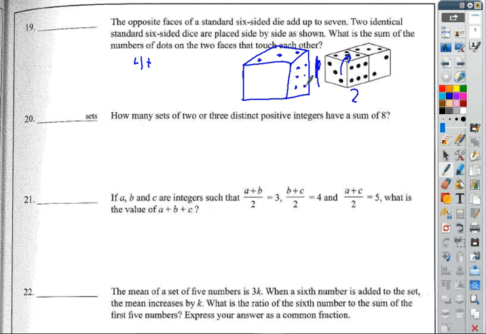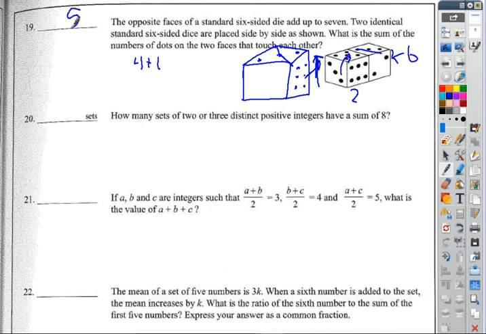But now over here, we notice that this 3 is similar, except it's going the other way. It is going this way across. So we have to rotate it one more time. So that would mean that this 6 would go to the back of the cube. So that would mean this side back here is going to be a 6, which means that the one opposite is the 1. So the 1 is on the inside, so we have the 4 plus the 1, and that gives us the 5.